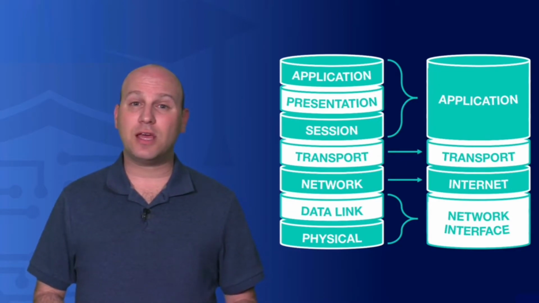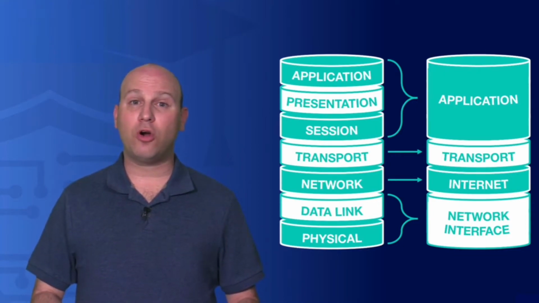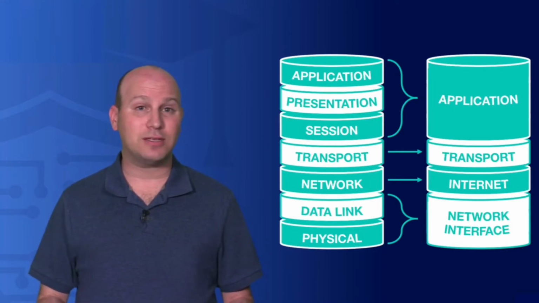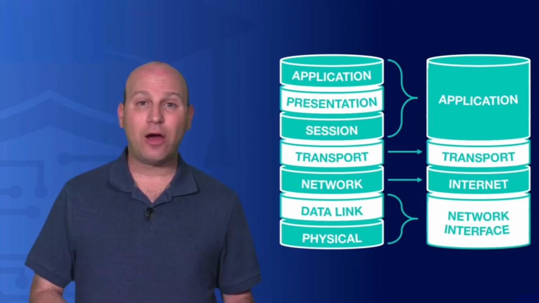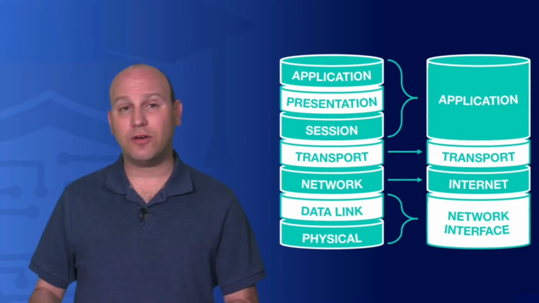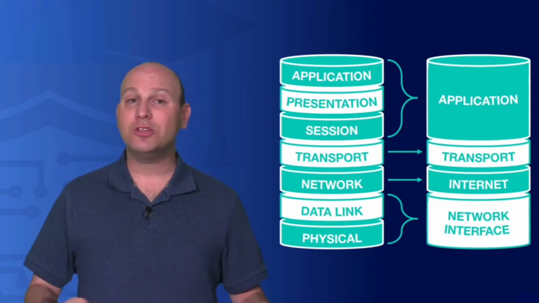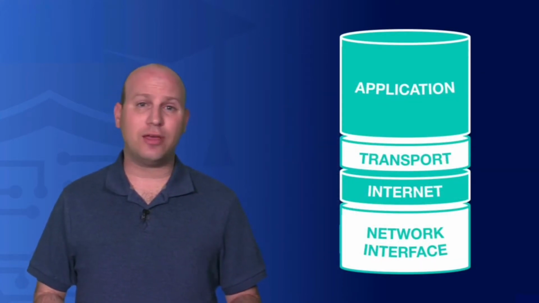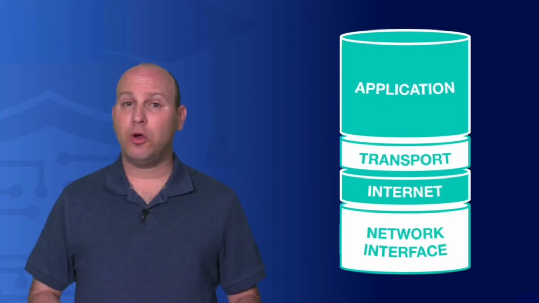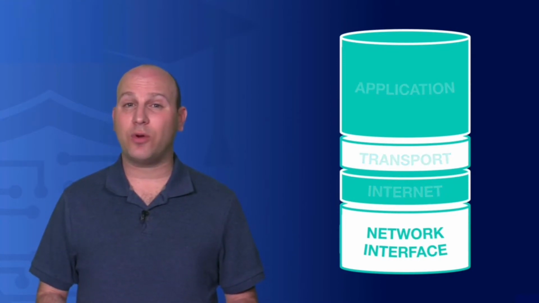Now, for the exam, you need to understand the TCP/IP model and its layers. So if you can draw this diagram, you're going to be covered because you already know everything else you're going to need for the test. See, what we're dealing with here is knowing what those 7 layers are of the OSI model and how they represent themselves inside the 4 layers of the TCP/IP model. We already learned all about those 7 layers individually in the OSI model, so that knowledge is going to carry over too. Now, let's take a quick look at these 4 layers in the TCP/IP model as a review from our days using the OSI model. First, starting at the bottom, we have the network interface layer.